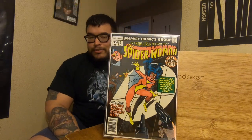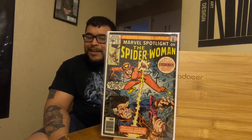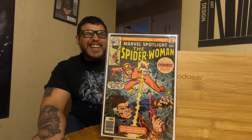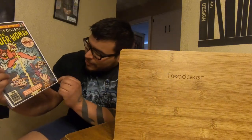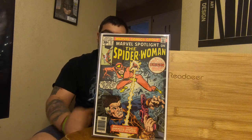These two right here are from the flea market — I got these yesterday. Spider-Woman number one — everyone knows this one. And Marvel Spotlight number 32, her first full appearance, even though I've been hearing that this might not actually be it, but we'll go with what it's known for. This cover looks so, so good. This book goes for like 60 — I've seen it go for 100. The guy I've been collecting from for a while gave it to me for 25 bucks. The only thing that sucks is there's a little chip right here, but 25 bucks? I love Nick Fury popping out with his gun, and Spider-Woman looks amazing.